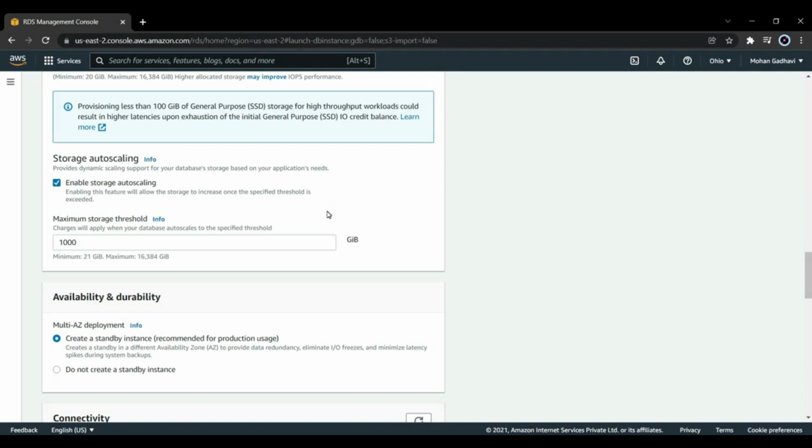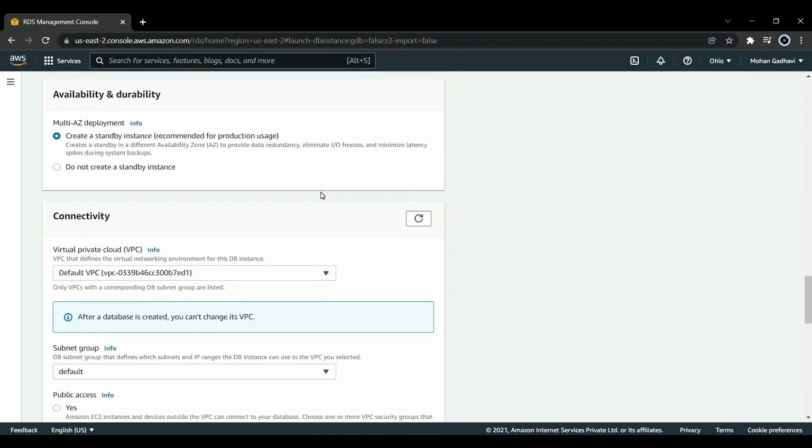This is again a type of scaling, and we can specify a maximum storage threshold, for example 1000 gigabytes, which is 1 terabyte. This is very handy because we don't need to monitor the storage size. We just know that it will automatically scale as the workload increases.